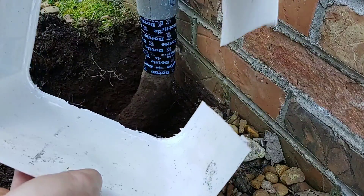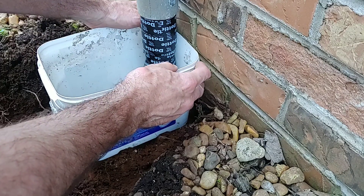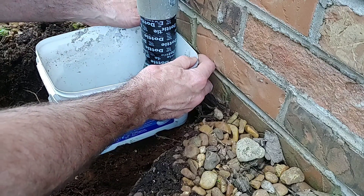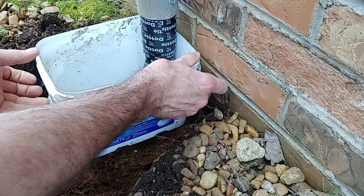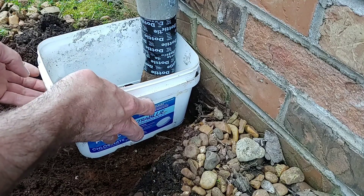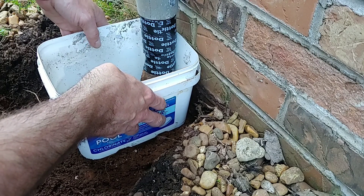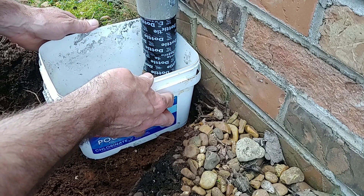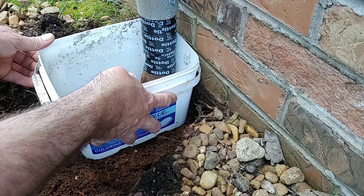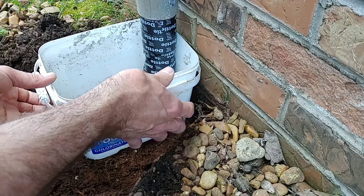Now we're going to take our form — which is our bucket — wrap it around the pipe, position it, and get some wooden stakes. Just kind of tack it in the ground, get this thing level and centered over your pipe, and we're ready to pour concrete. We're going to get these stakes installed. You definitely don't want to pound a stake over here in front where the wire is going — just go on either side of the riser, maybe one or two screws to hold the bucket nice and steady. We're only putting not even a full sack of concrete in here. It should fill up and over-pour a little bit on the sides, and we want that just for extra protection.